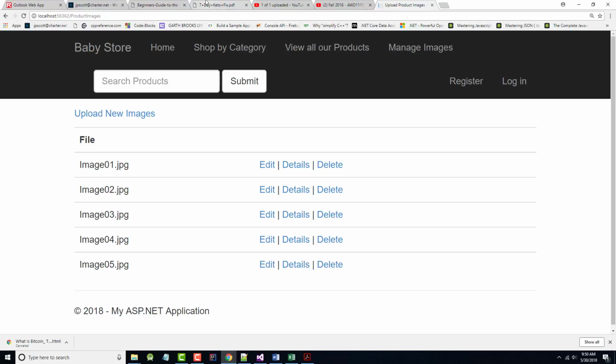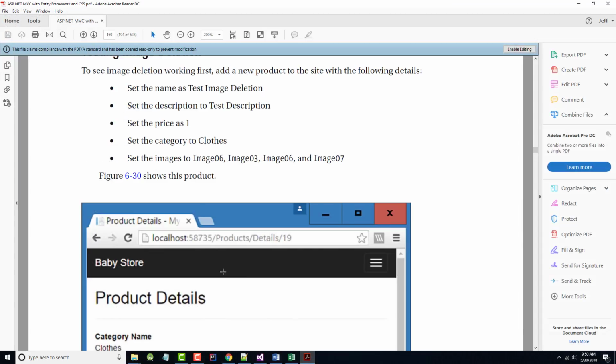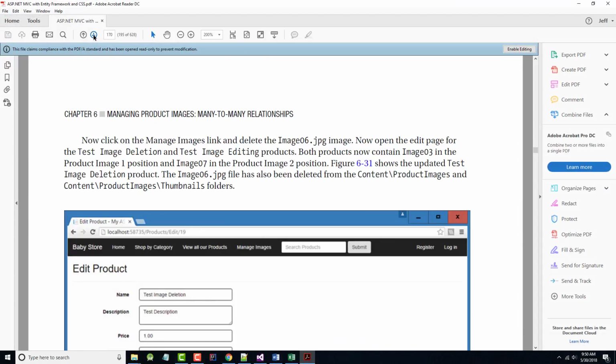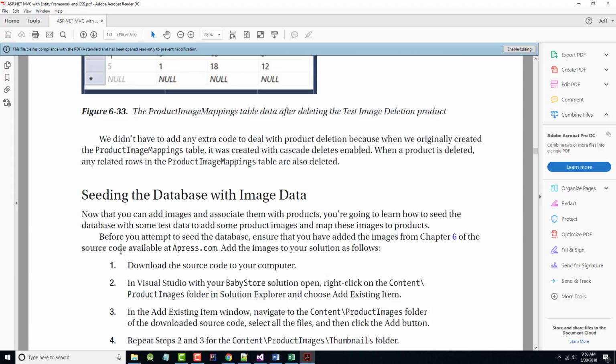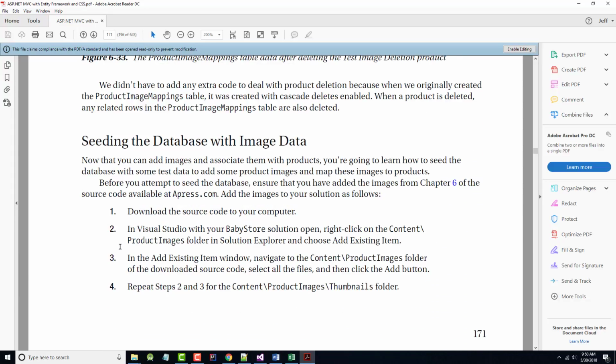All right. I'm jumping down to page 171, and I'm going to try to add the seeding stuff. The author says here, now that you can add images and associate them with products, you're going to learn how to seed the database with some test data to add some product images and map these images to products.